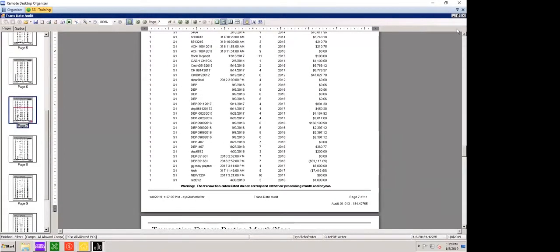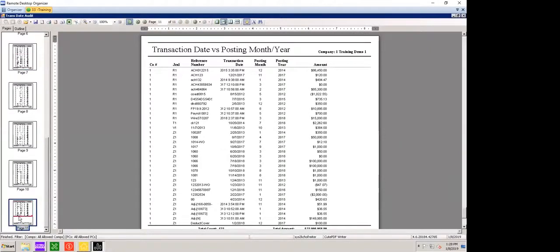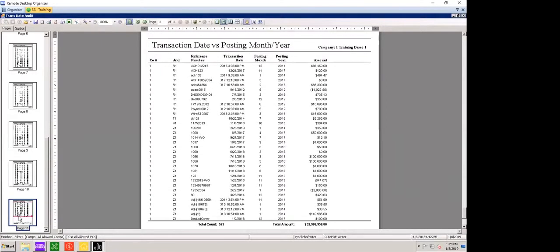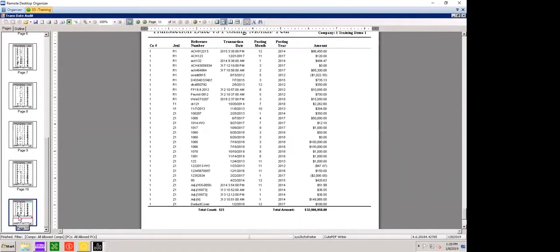You just have to be aware that it's been done and make sure that it's not happening without your knowledge would be the main thing. Because it could be someone in AP or AR, one of the lower accounting departments could have accidentally created a transaction. So you do want to audit this from time to time.